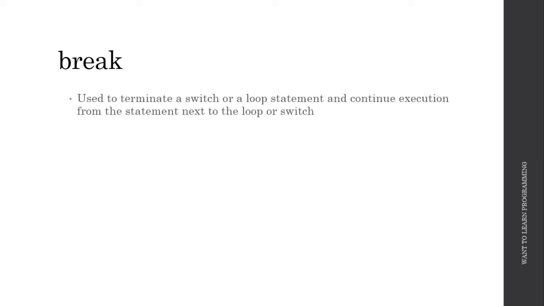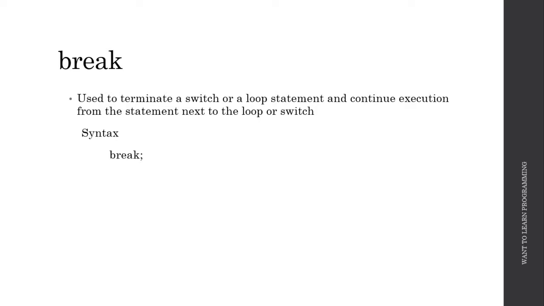Break is used to terminate a switch or a loop statement and continue the execution of the program from the statement next to the loop or the switch. So in this break, we will look at the syntax first. It's just a break statement. If you want to terminate the loop or the switch which you are executing right now, we have to include this break so that it will move over to the next statement after the loop. It will stop executing the loop and move to the statement after the loop.